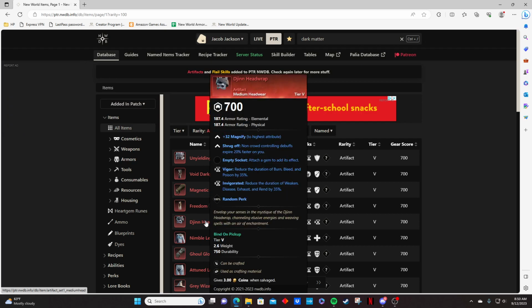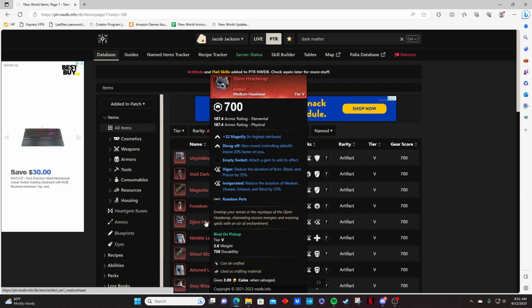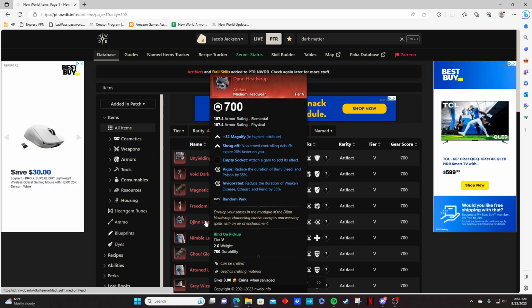Next up, medium pieces. Medium Helmet, Shrug Off. Non-crowd controlling debuffs expire 20% faster on you. Vigor, which is reducing the duration of burn, bleed, and poison by 35%. Sounds like it's pretty easy to hit that 100% threshold now, so it'll be cool to kind of test out how that looks on the PTR.